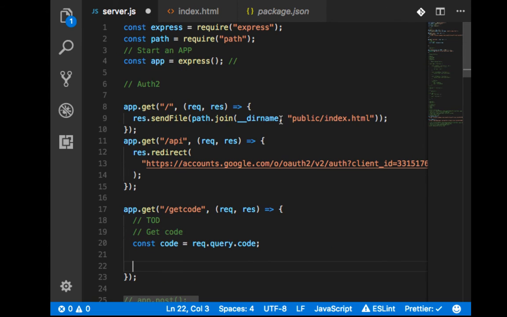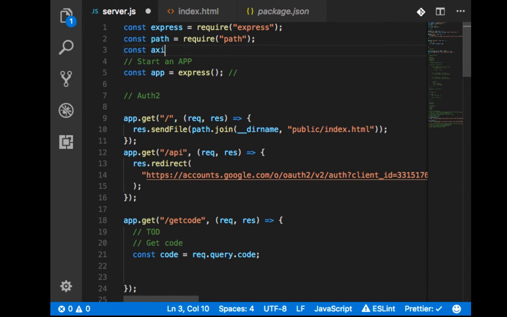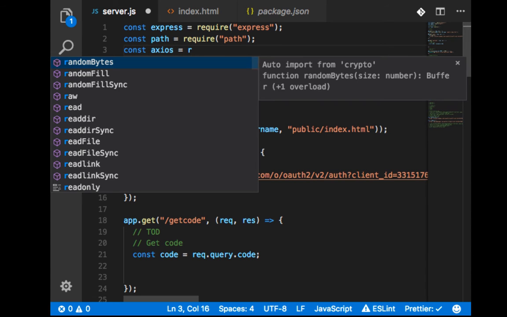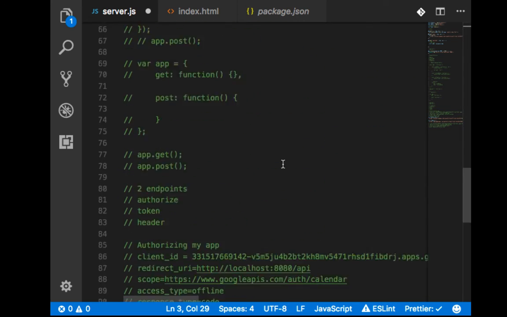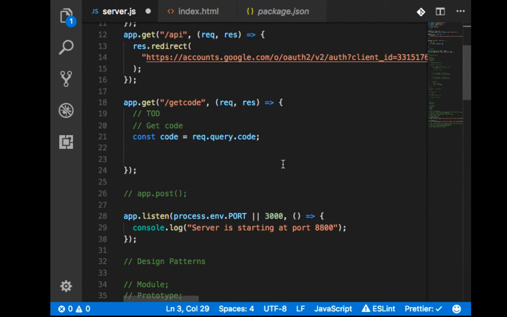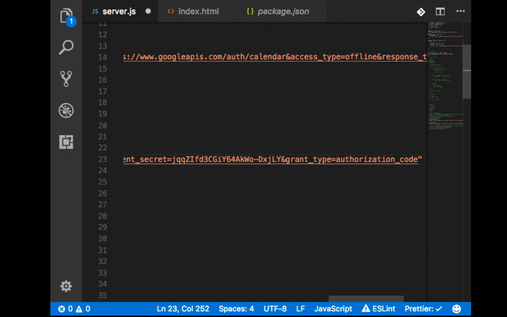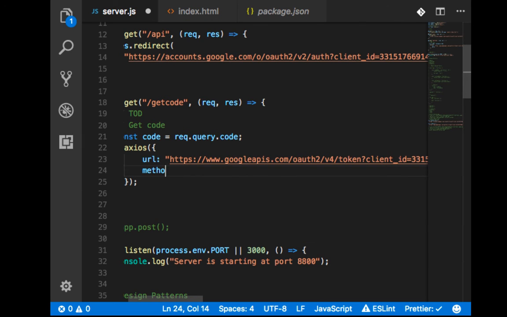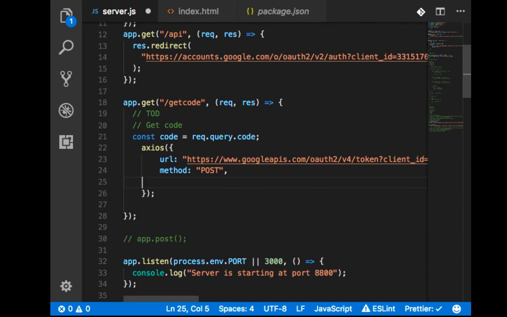Now I'm going to use Axios to make an API request. It doesn't matter if it's request or whatever it is. I'm going to say axios, URL is equal to this long URL, and method is equal to post, and that should be it.